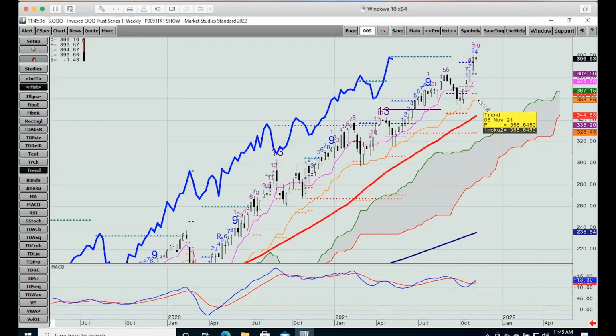And the higher we go, the higher these lines will go. So first support comes here from the conversion line, secondary support at the baseline, and then the really important support is at the cloud itself. And that's a much deeper pullback. Don't know if we'll see it. The NASDAQ still has not broken out above the 399 level, which has been a long-term upside target for me, going back to the sell-off in the spring this year. So we're still there. We're right up against, let's just call it the 400 level. We'll see if this can push to new highs or not above where this propulsion full exhaustion point is.